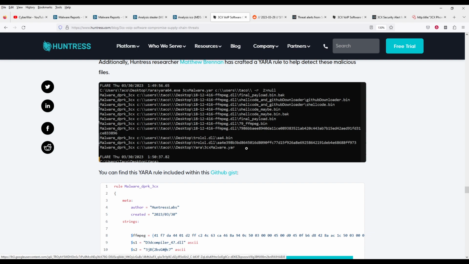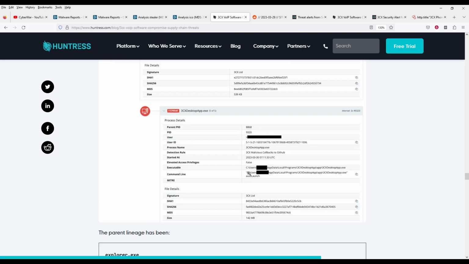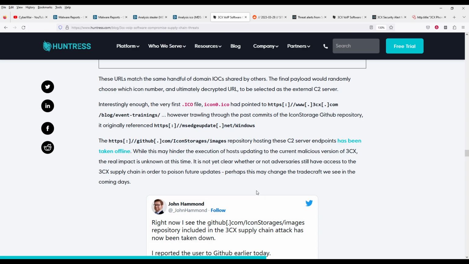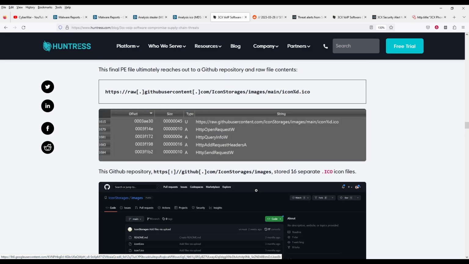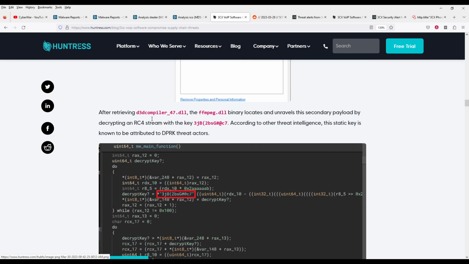It's a custom one made for this attack, and another weird DLL called D3DCompiler_47. You can read all about this in the Huntress blog or other blogs, which I will link.